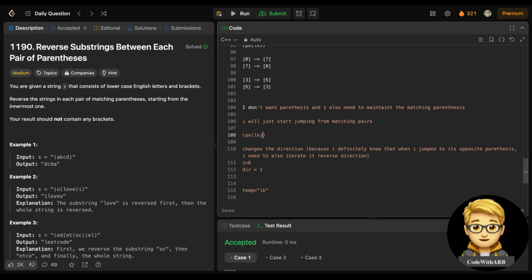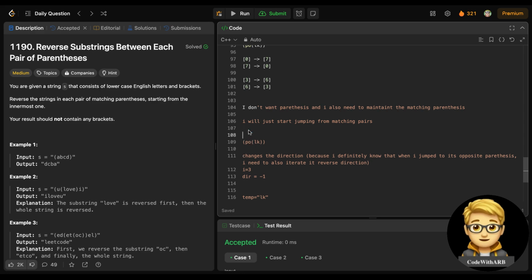This parenthesis is telling me that I definitely have a pair, so jump to that. This 6 will definitely jump to 3, and when we jump, we need to change its direction, right? So this will again come to here. This is 0 1 2 3, 0 1 2 3 4 5 6 7. When I jump to this 3 and change direction, it means I need to reverse it back.